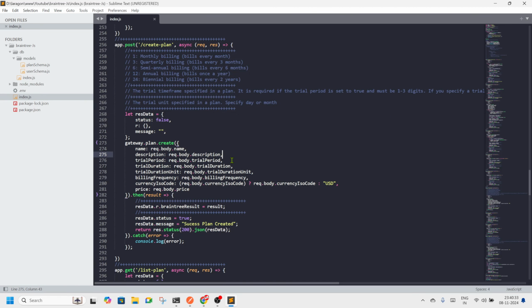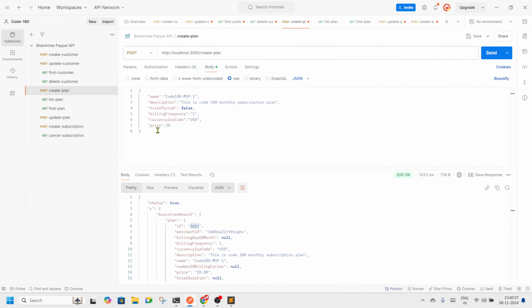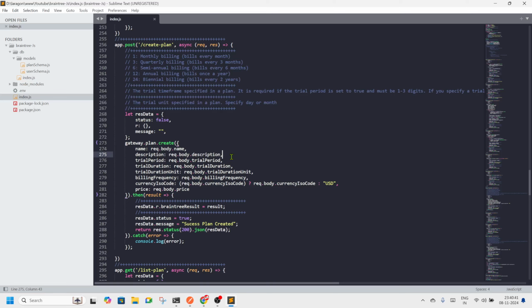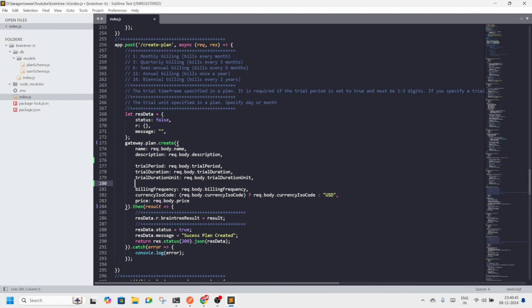I was discussing in this API that when you create a plan, there is an option for a trial period, right? Here is the trial period option, and there are three parameters to this. The trial period is a boolean, and it takes a duration. The duration can be 1, 2, 3, 4, anything like that.